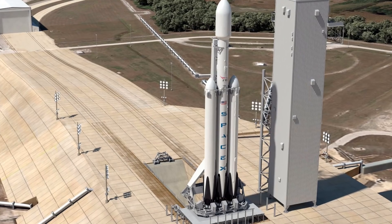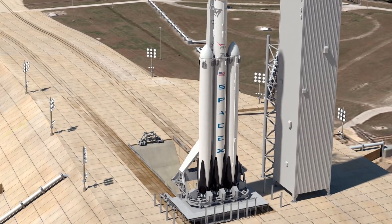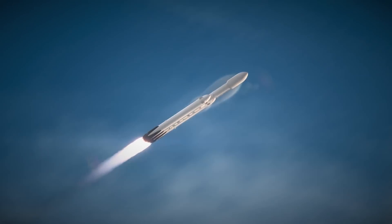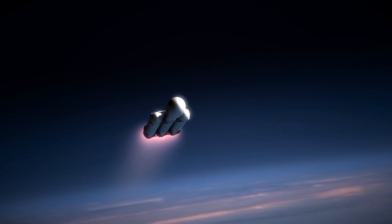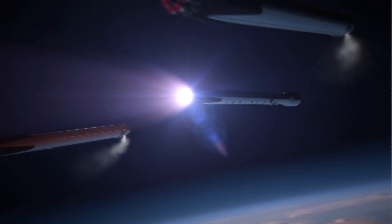Lastly, compression bridges need to be installed on the launch pad due to the sheer weight of the rocket, weighing over 3.1 million pounds or 1.4 million kilograms. Once the Falcon Heavy is assembled and set up on the launch pad, there will be a static fire test of the Falcon Heavy in mid-December. So be on the lookout for that.